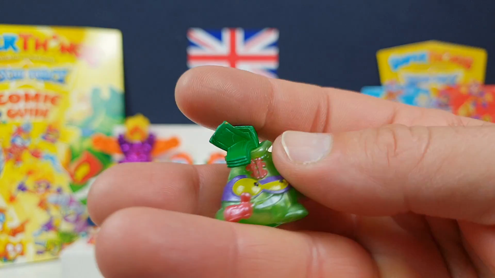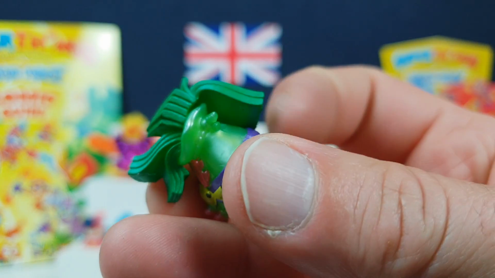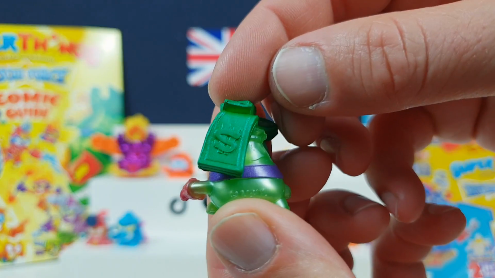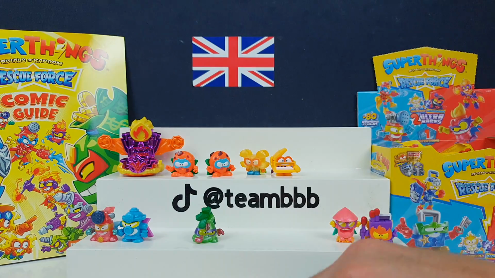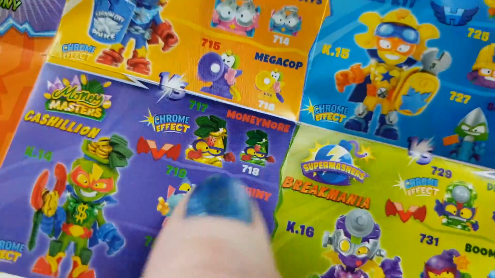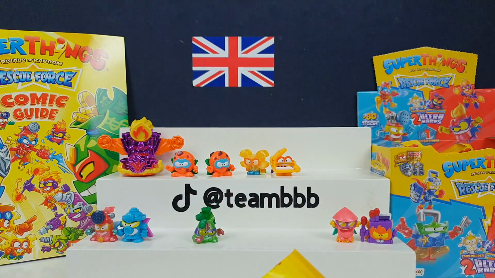Ooh, he's like a bag of money. I like him. He's a bag of cash. Oh, so he'd be part of Cassulian's group. Yeah, that's Money Moor. Oh, he's friends with Dr. Shiny. We got Dr. Shiny in the last video. We liked him. Remember the diamond one? Yeah. And then there's the Crime Dime one. Remember, we still need to get Crime Dime. So we've got Dr. Shiny and Money Moor, so we just need Crime Dime now to complete that set. But obviously we can't complete the set. You still need to find the other section, don't you?